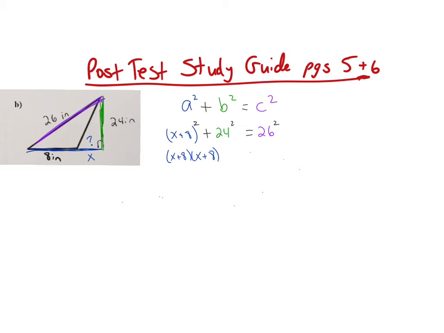Now 24 squared, pretty easy. That's going to be 576. And 26, pretty easy. It's 676. All right. To multiply 2 binomials, you have to use a thing called FOIL. So we talked about FOIL before. It's not a new thing, but it is something we already have talked about for a minute. So you do the first 2. The first 2 is X squared. Then you're going to do the outside 2. That's 8X. And you do the inside 2. It's 8 times X, which is 8X. Then you do the last 2, which is 8 times 8, which is 64.